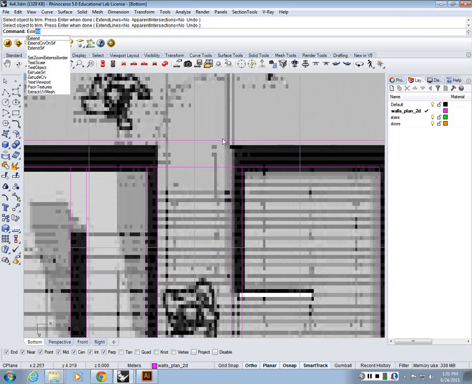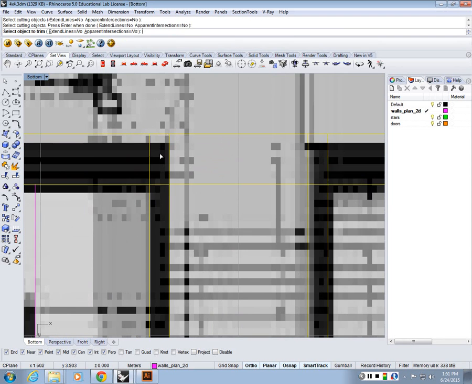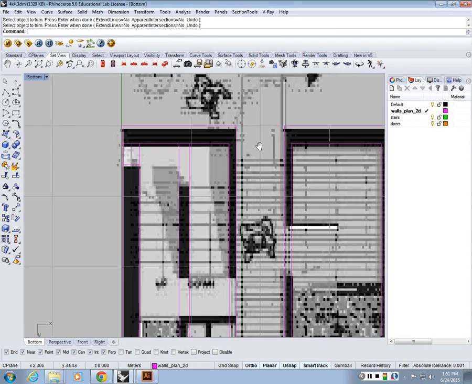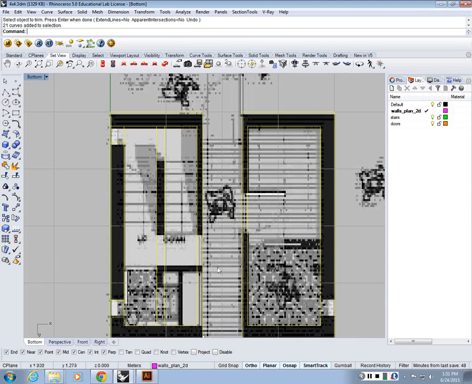Extend. This is my boundary. I can also enter multiple selections by using the marquee. So all of them are extended. I don't have to click one by one. Same thing with trim. I can choose multiple guys and then do the cleanup with the marquee. Right? Because it's enabling me to do multiple entries in a single click. Now that's basically how I got the outlining structure.